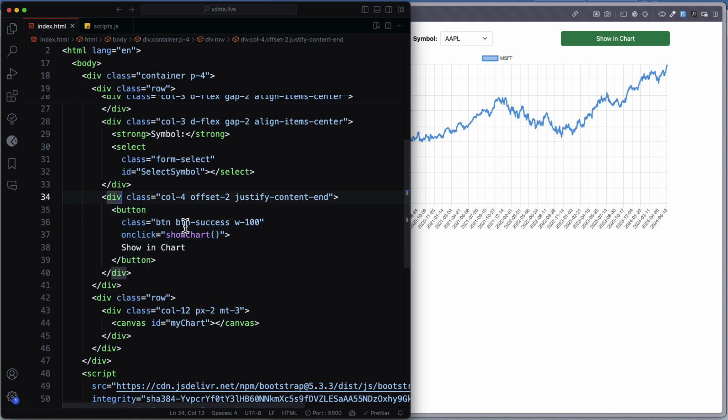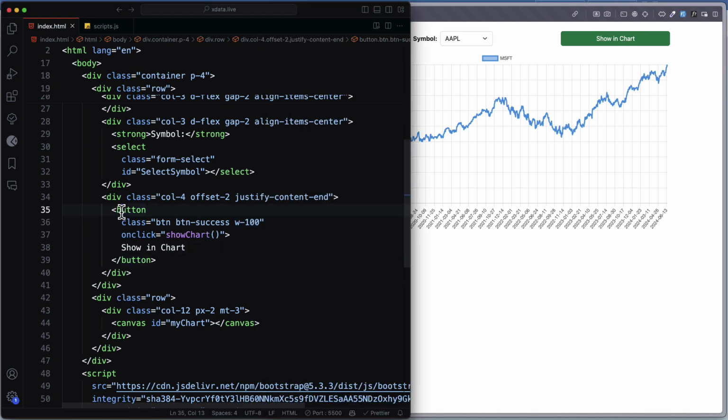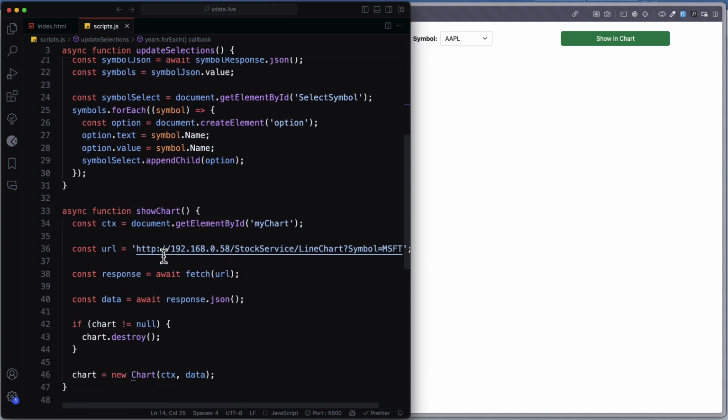And again, what I do here is I reserve 4 columns with an offset of 2. So these are the 2 empty. And then I say justify content. And the reason why that works is I make my button 100% of the width of those 4 columns, and then I justify it at the end. So perfectly positioned at the end of the grid, just so you know what's going on. And the button tag gets button success. That's Bootstrap basically saying the green color is the one that I want. And on click, show chart, that's where I call my method right now, the show chart method.